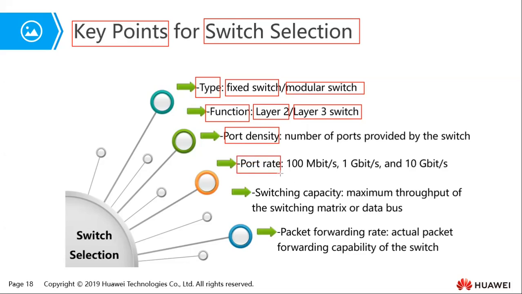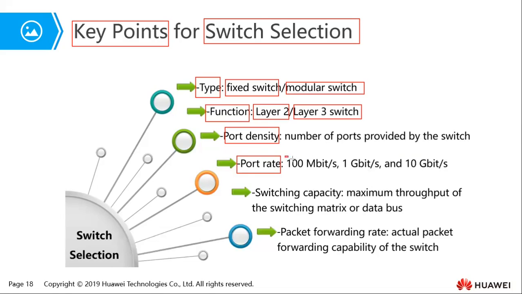Then the port density. For example, if you want to purchase an access switch that is going to connect a computer lab that has 30 machines, you cannot buy a switch that has 24 ports or interfaces. You need to go for the 48 ports. But for an aggregation layer switch, maybe you don't need to go to 48 or even 24. Maybe you just need, for example, 8, because maybe you have 2 aggregation layer switches. So port density is an important factor, and then the rate.